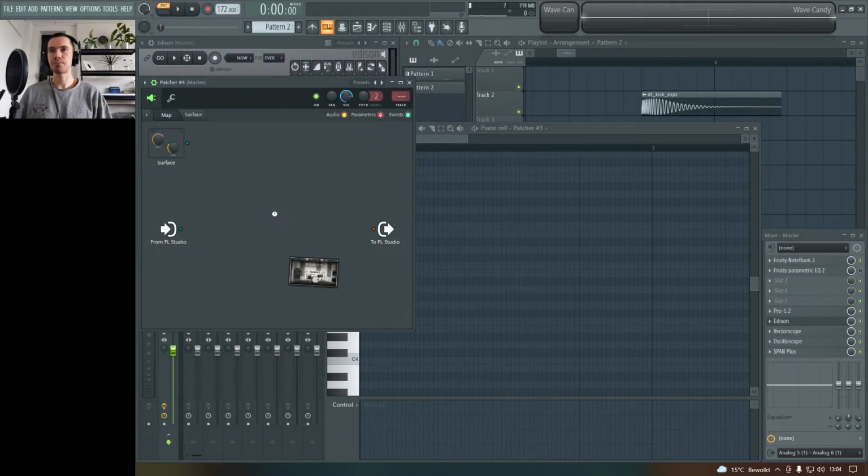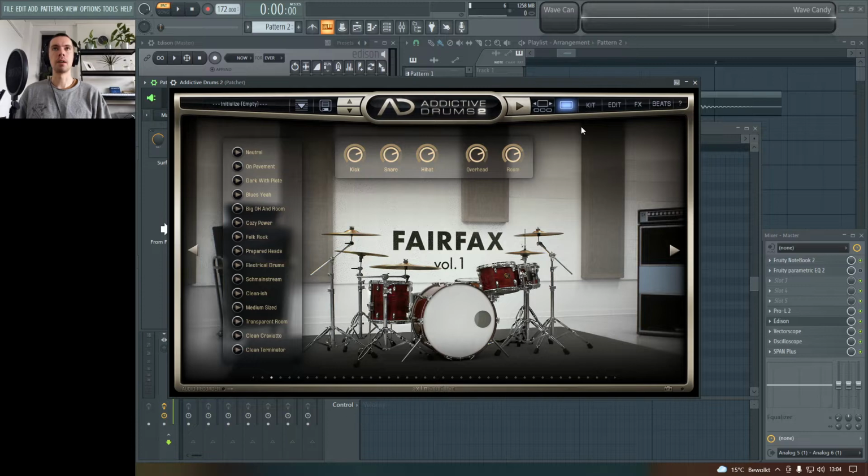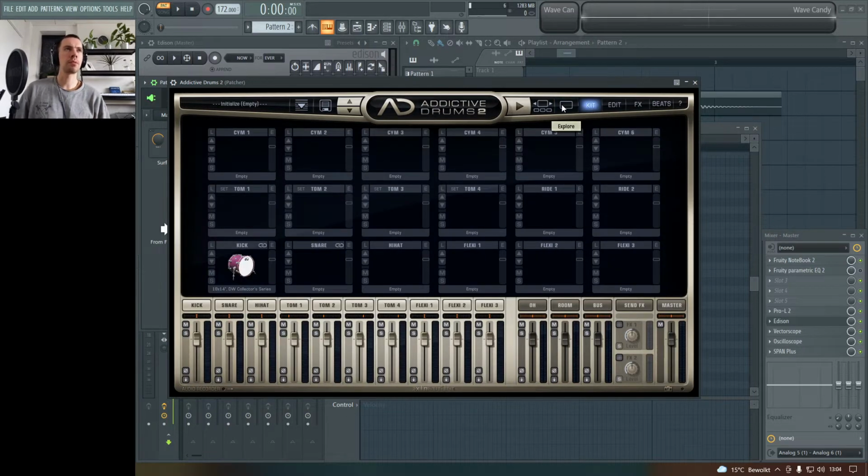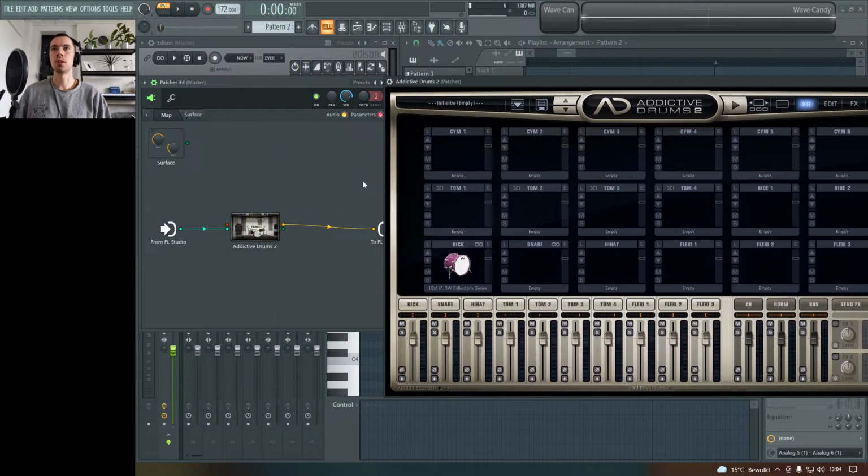So what I like using is Addictive Drums. I like using Addictive Drums because it has a very simplistic setup. I've also tried using Superior Drummer. It doesn't really resonate with me because it's so complex and there are so many details about what you can do, and sometimes adding too many options just doesn't work for me. So what I tend to do is keep it simple and work with what I have, and then try to do creative stuff on my own accord. Like if something isn't really included in here, I can try to do it outside of the box.